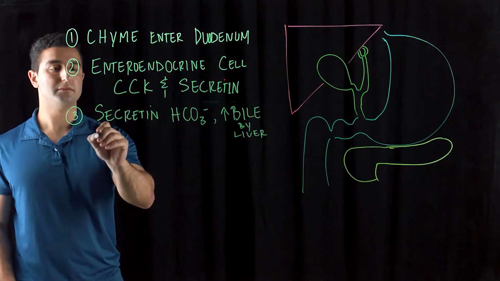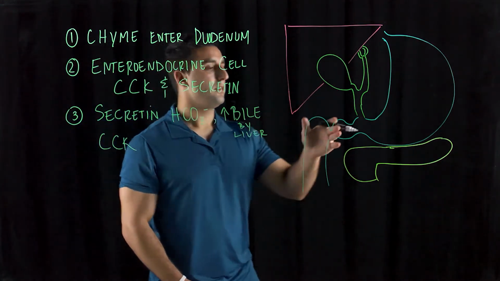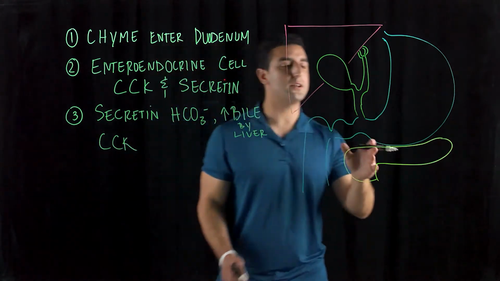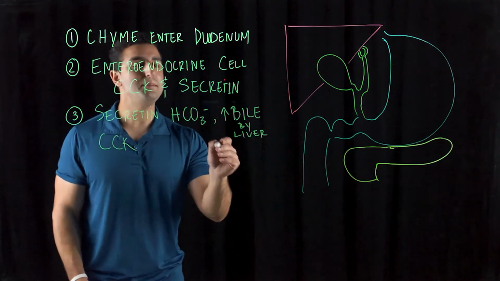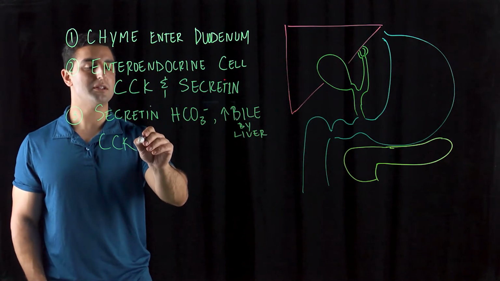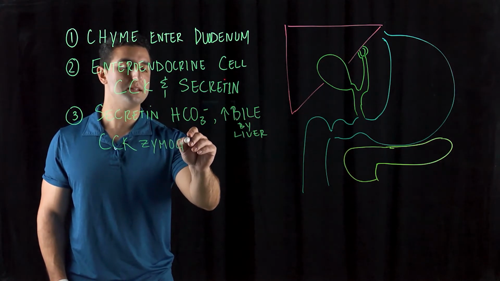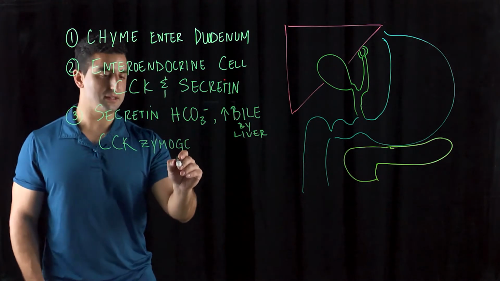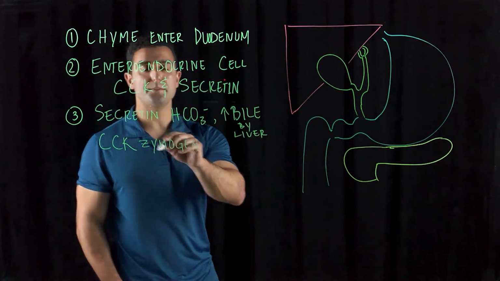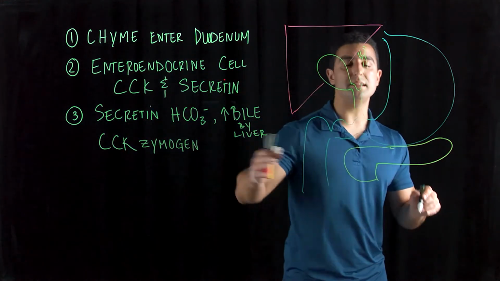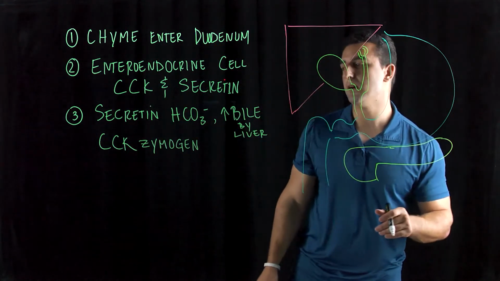CCK comes in and does a twofold action. It goes to the specific cells in the pancreas that are responsible. They have these exocrine cells, the acinar cells, and they begin to secrete all the zymogens. So zymogens are all of these inactive proteins: proteases, lipases, amylases. And so these specific digestive enzymes, stimulated by the CCK from the pancreas, migrate all into the duodenum of the small intestine.